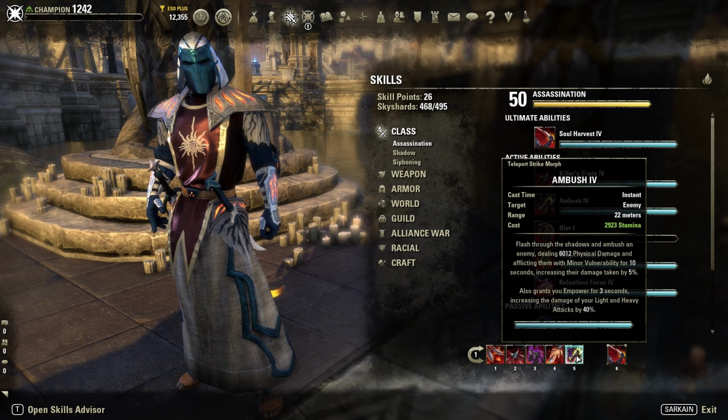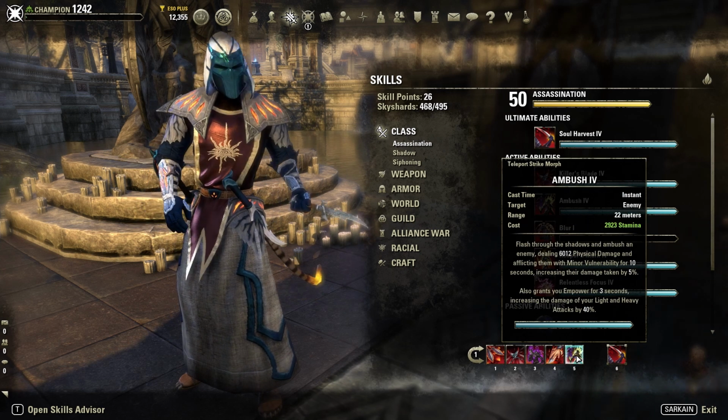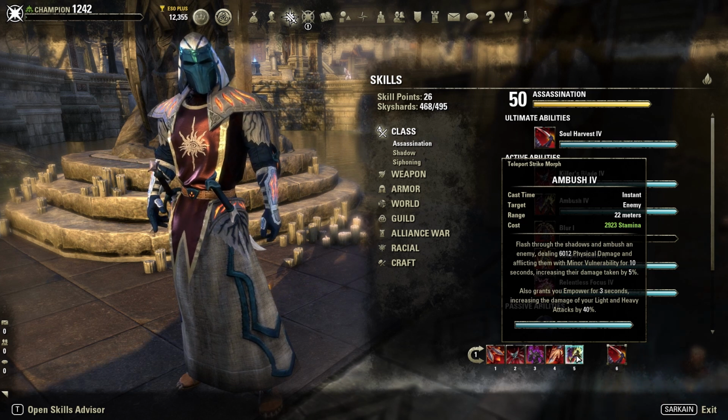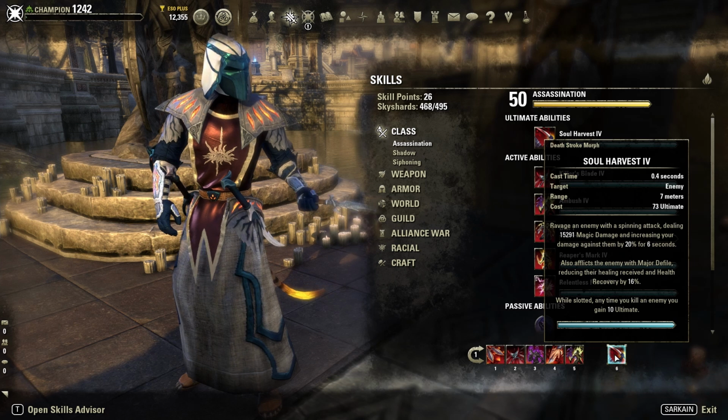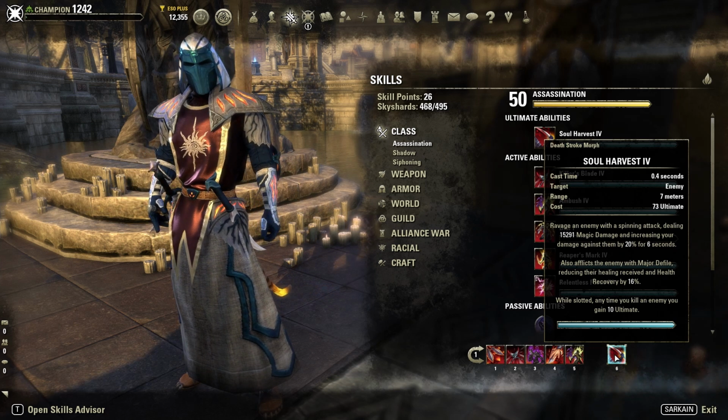Ambush is the opener and gap closer. And this ultimate skill is Soul Harvest. It gives a nice little damage boost while also dealing huge damage.